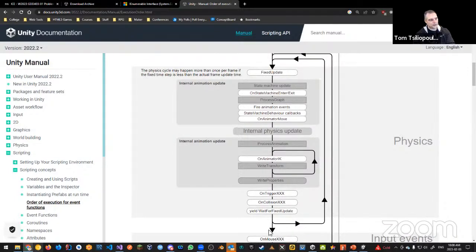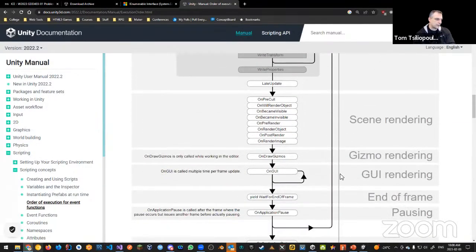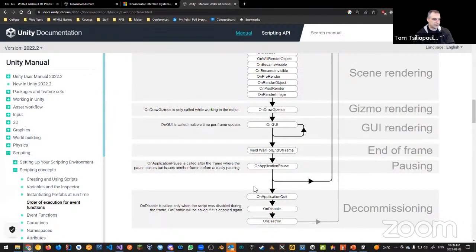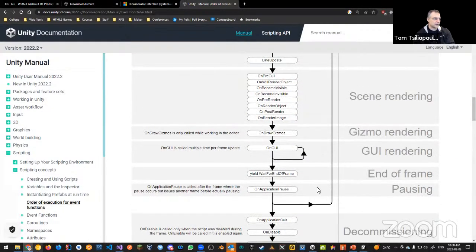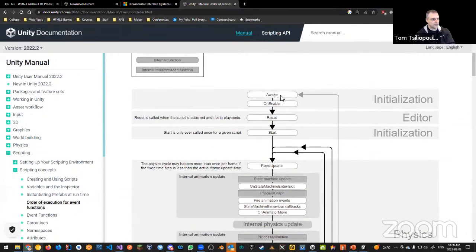The reason it is this way is that all things happen in a particular order of execution in Unity, and it's good to know that. A couple of other things that happen are on destroy, where you release memory, and instantiate, which happens when we enable or on create, way up here. Okay, so that's kind of the way things are working.